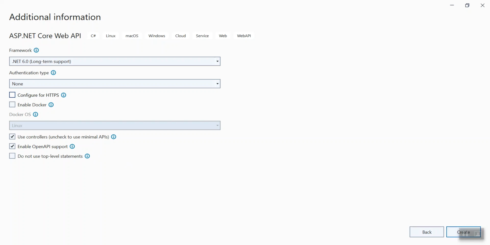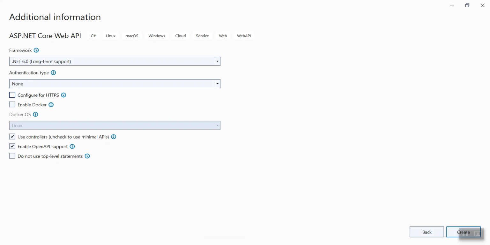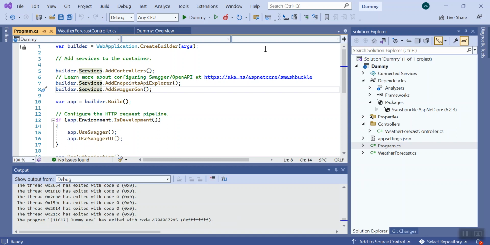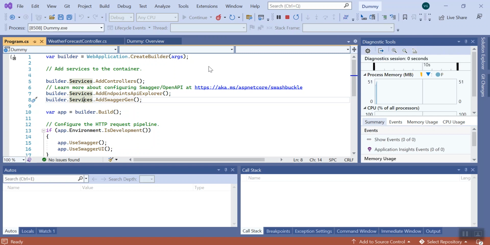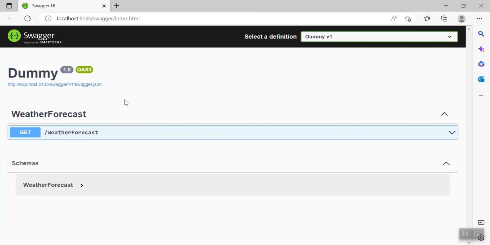For the time being I have already created a project where I have checked this checkbox, and we have this project. If I run this application, you will see the Swagger UI. All the versions of your API will be present in this drop down.